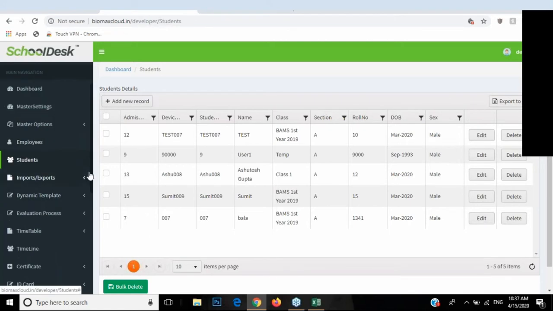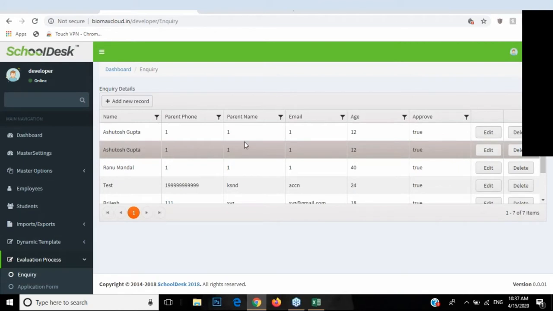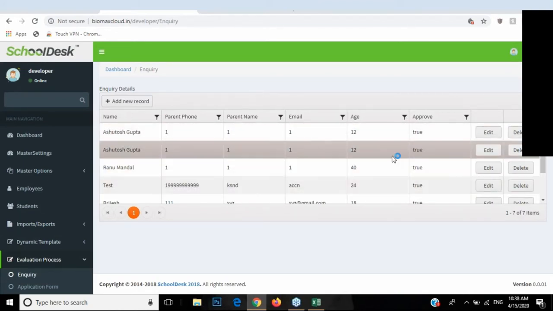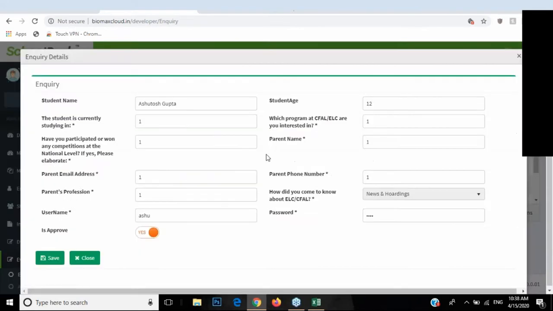All those entries you can see in the evaluation process, as you can see here in inquiry. So all the inquiries by the parents or newly joining students will show here. All the admin has to do is go to this edit button and approve it.